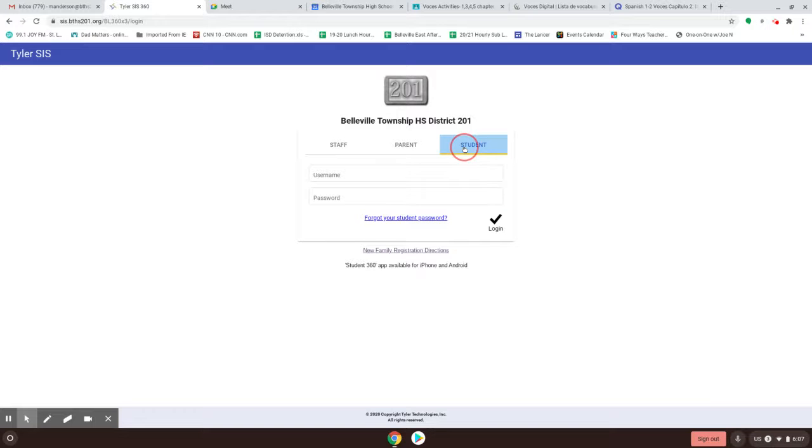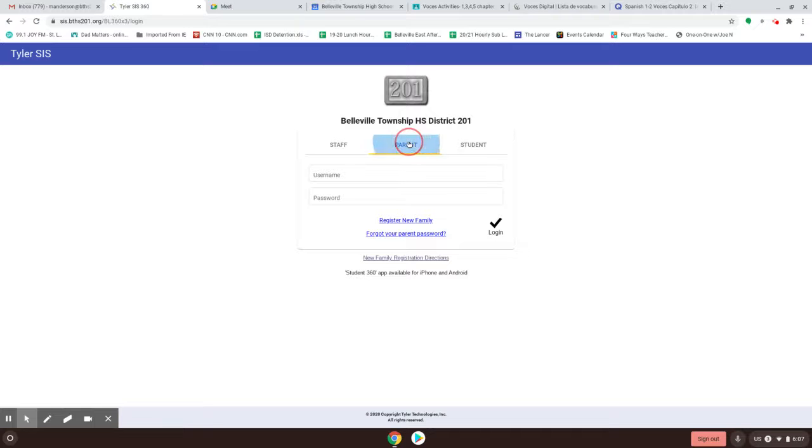And the students go there and they use their username and their login to log in. And you as a parent have a separate username and a separate password. Probably talking to our tech department on the phone would be a good help to you, and/or emailing and letting them know, hey, I don't know what the password is. Or if you finally have that information but didn't know where to plug it in, it's right here. So put it there with your username here, and then your password, and then hit login, and you'll see all of the grades for all of the students that you have in your house.